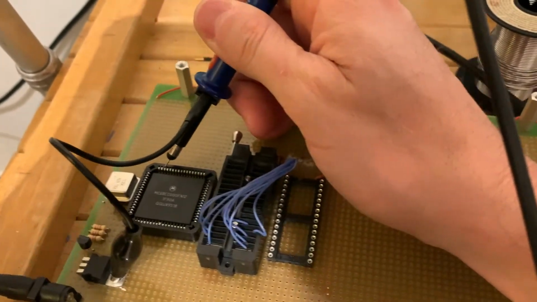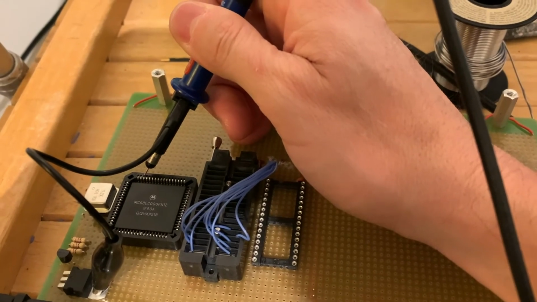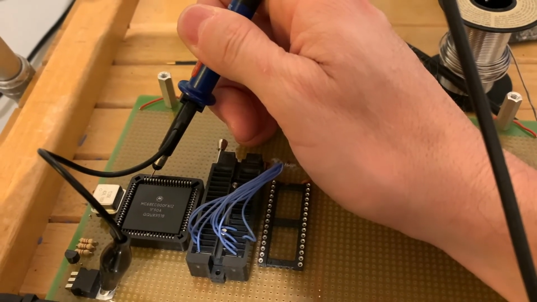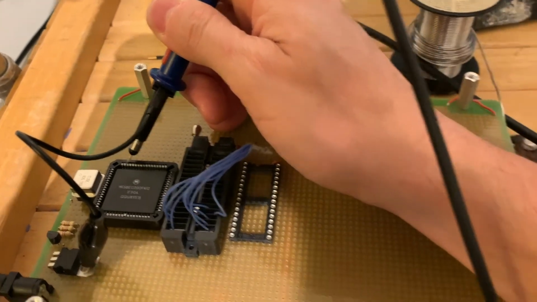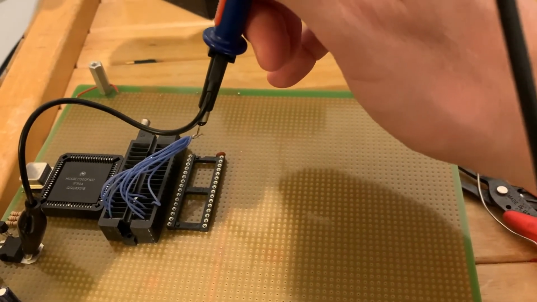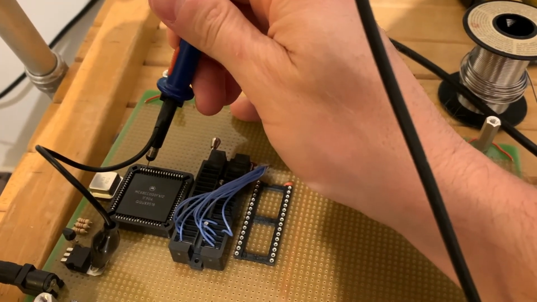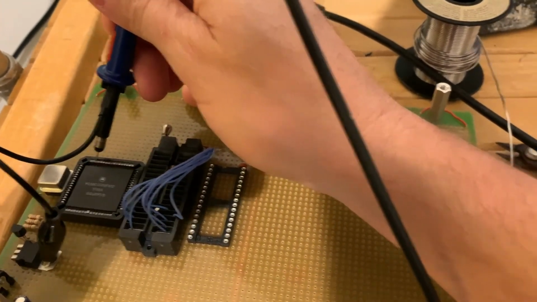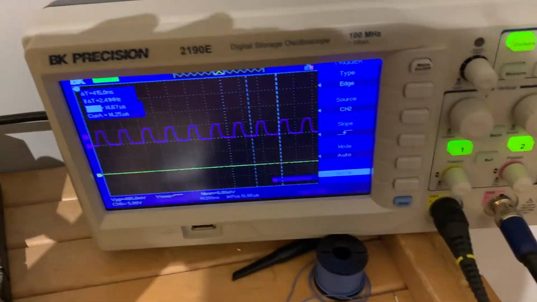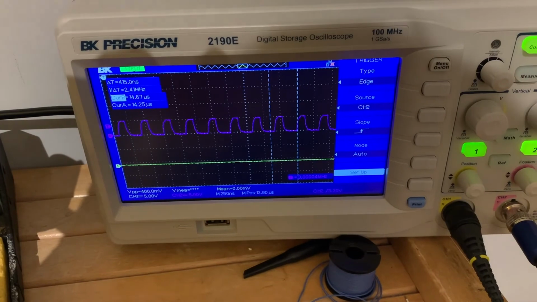Address strobe should be pulsing as the CPU requests instructions from the memory. As you see here, I've wired all of the wires on the data bus to 0, so we should be getting zeros on the data bus, and you can see that I've got address strobe pulsing here, which I'm happy about.